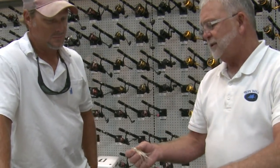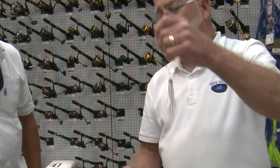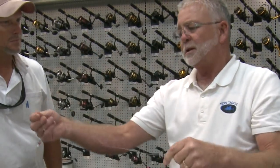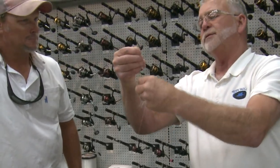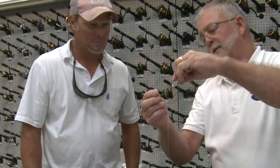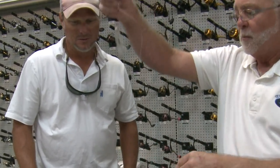One thing, as you mentioned, this acts as your weight. So if you're casting it, this is your weight. But whenever you jig it, each time you jig, this minnow goes straight along with the leader, and then as this sinks, this is going to flutter back up and come straight down like that. So it looks kind of like a minnow trying to get back to the bottom or something like that.